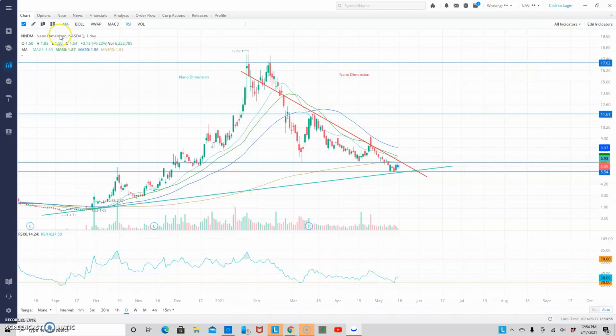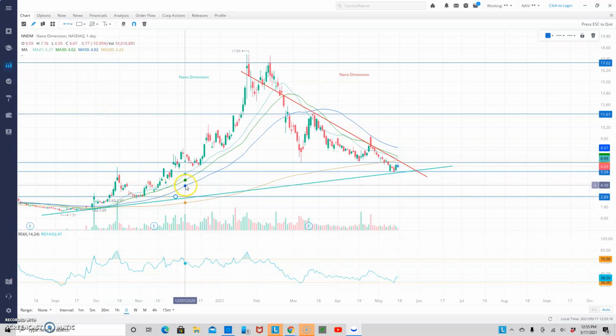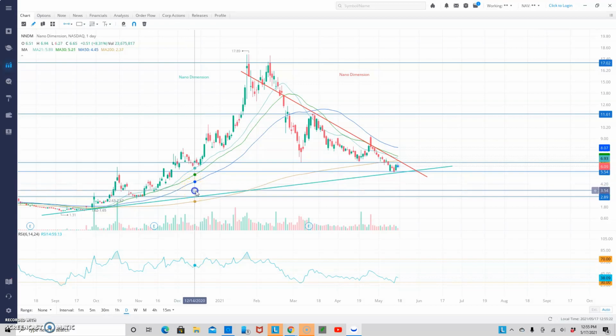Let's see, let me grab a line and I'll try to map this out real quick here for you guys so you guys could see the lower support levels. We definitely have support right around here, around $2.90. Let me try to find another support level here. And it looks like maybe we could find something in here. I'm not really seeing anything too much, but maybe right in there, around 354.